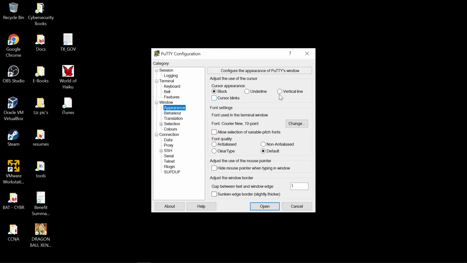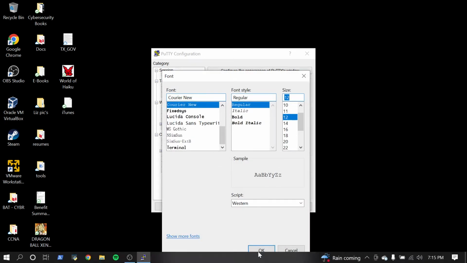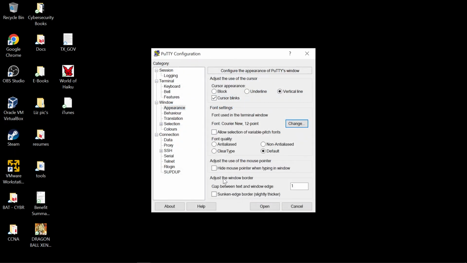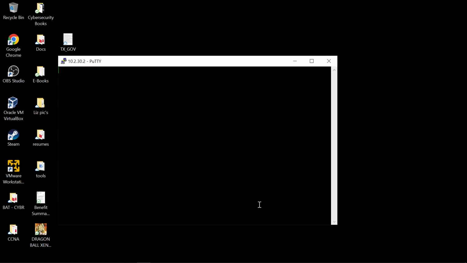And again, I like vertical line, cursor blinks, 12-point font. Actually, I'm going to save this session. All right, and open.